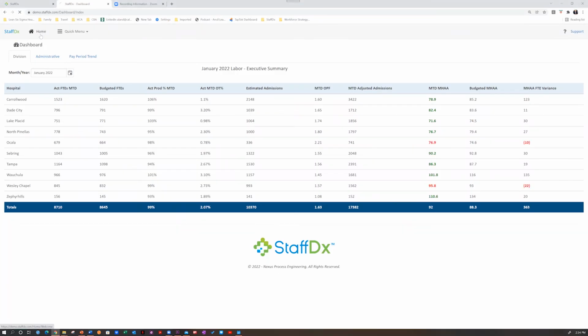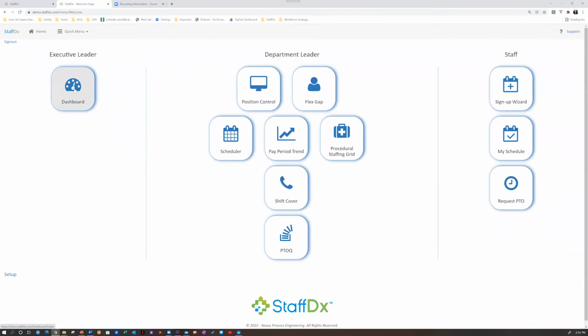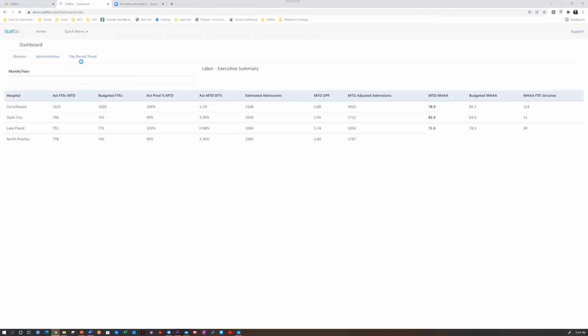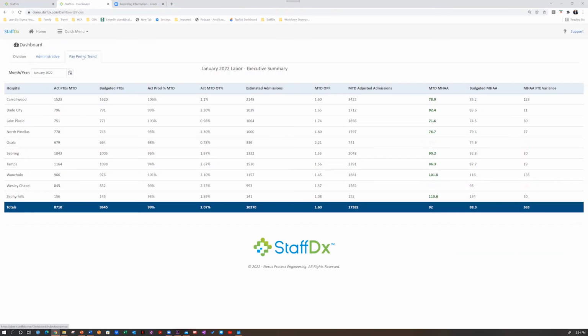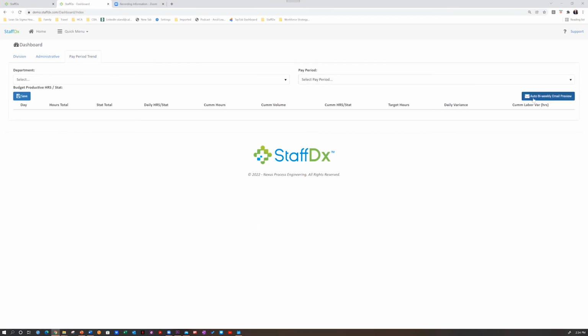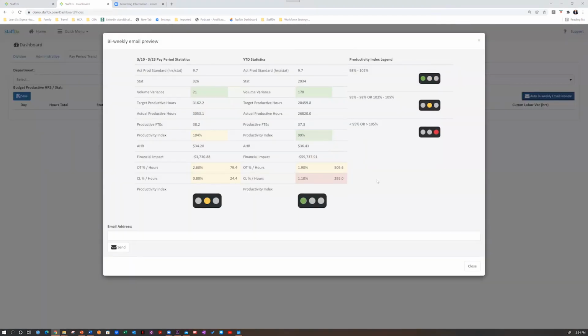If I go back to the splash page, the landing page, and I click on dashboard, I want to highlight something for you on this pay period trend, in that we have the capacity and ability to send customized productivity reports either on a biweekly basis, or you can receive them by email directly to your smart device.